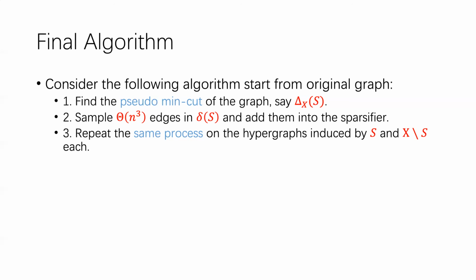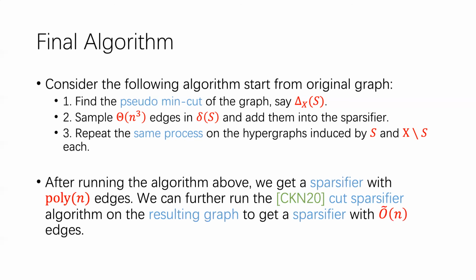Now, the whole algorithm can be simulated by cut size queries and cut sample queries. And we are also guaranteed that each edge E gets sampled with probability at least n over Ke, which means we indeed get a cut sparsifier. And also notice that the recursion happens at most n times, so the running time of this algorithm is also polynomial in n. After running the algorithm, we will get a sparsifier with polynomially many hyperedges.